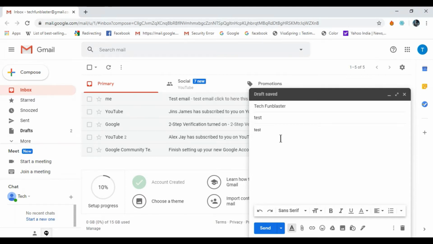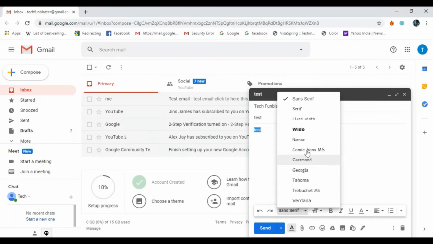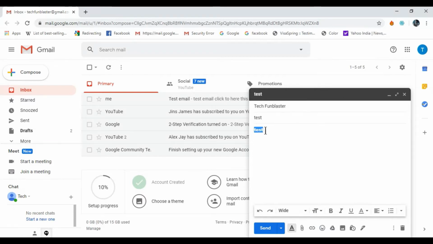Now, before I send, I need you to know a few options. Let's say we want to change the text information. For that, you want to click on this. In that way, you can change the text of whatever kind you want. Before you change the text size or anything, you have to select the text and then change it.